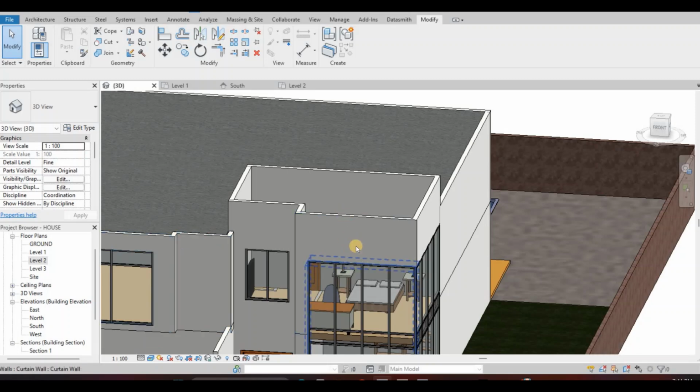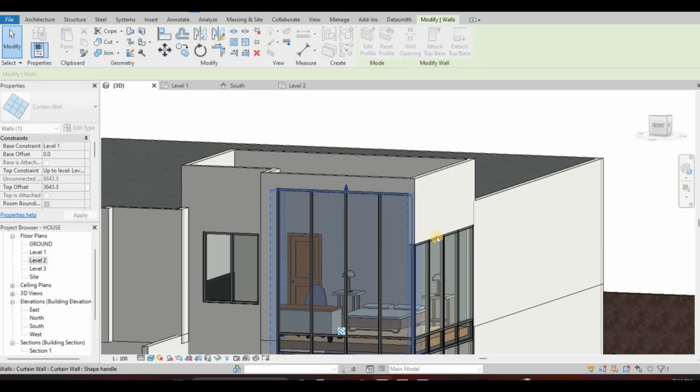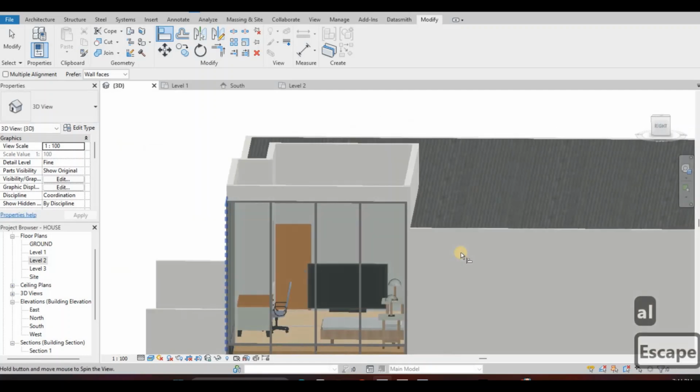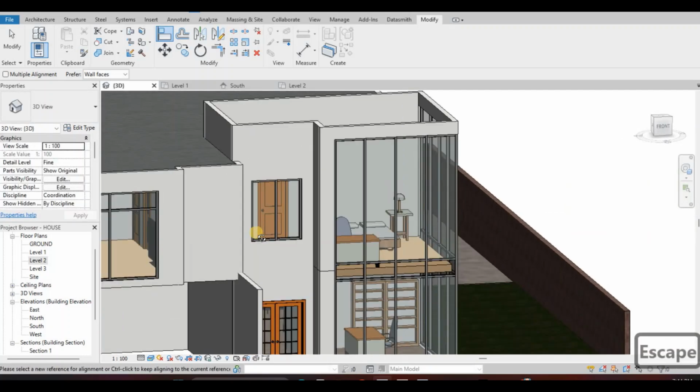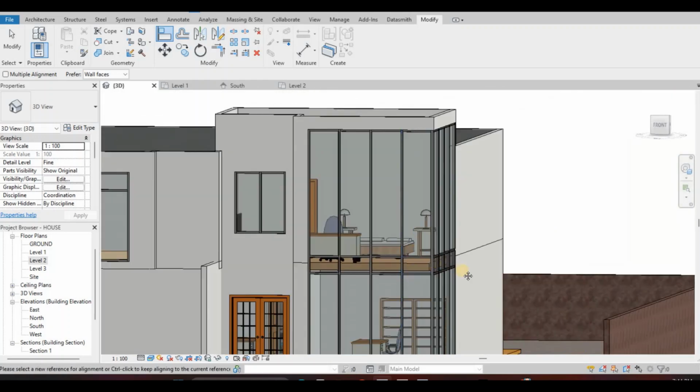We need to pull this one all the way to the top as well, and then this one to follow, AL, then to follow. So that's good right there as well. Everything is working accordingly to what we want.